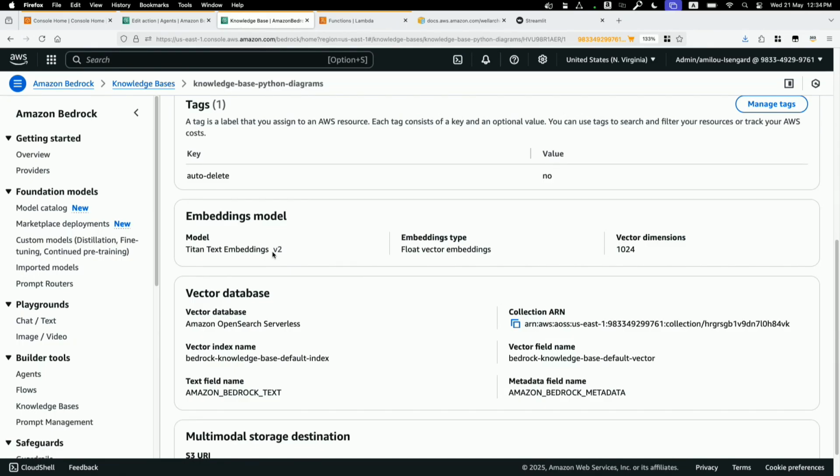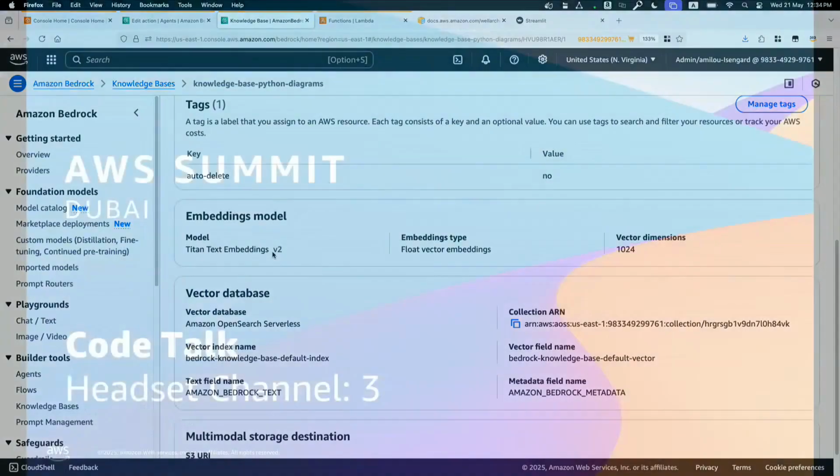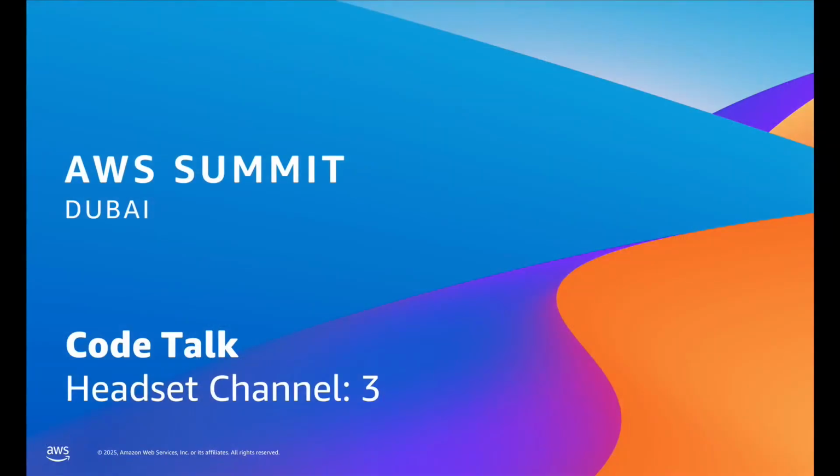This database is stored locally on my computer, and then I send it to the Lambda function for the agent to use. But that means that you will need to maintain this database, maintain the compute for it, and handle all of the heavy lifting. With the Amazon Bedrock knowledge base, it is our recommendation for production to use it because the heavy lifting is done by AWS and you can scale easily using the managed knowledge base.